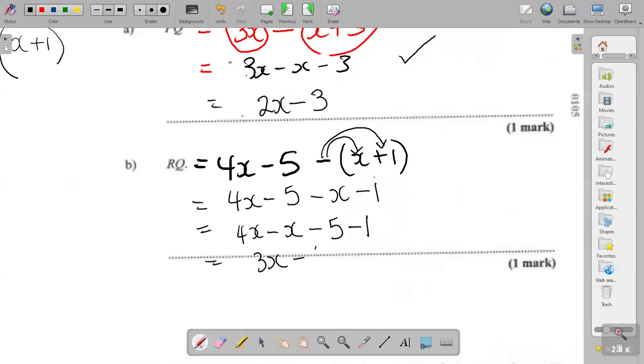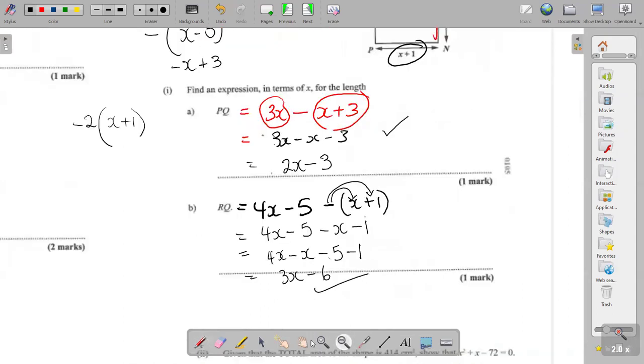Minus 6. When the signs are different, you subtract and your answer takes the sign of the bigger number. When your signs are alike, you add the numbers and you put back the sign. It's like saying, I owe somebody $5 and I borrow $1 from them. How much money do I owe them now? I owe them $6. All right? So let's go. We've got to keep it tight.